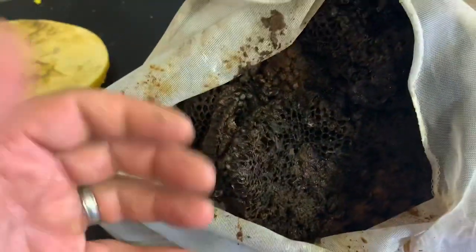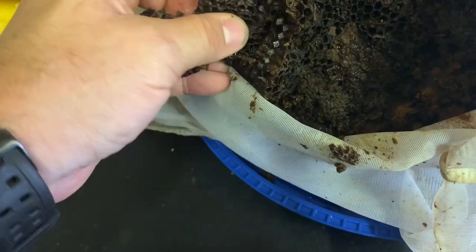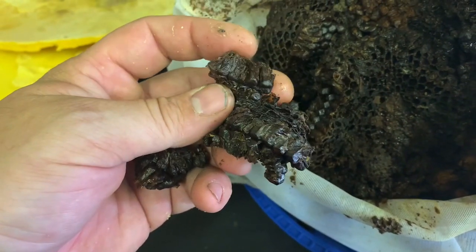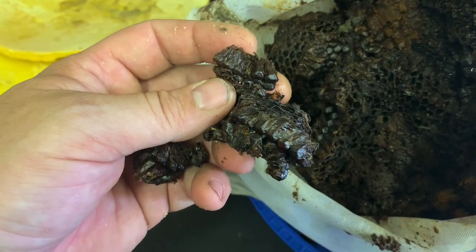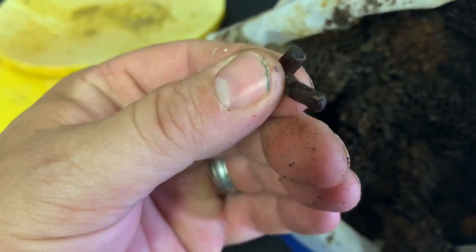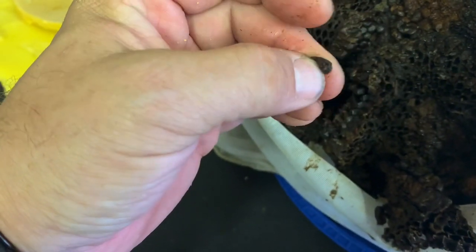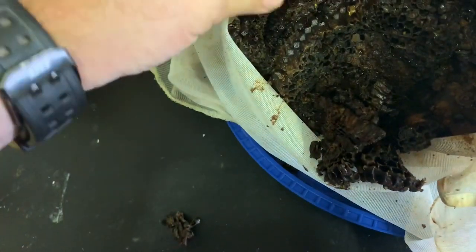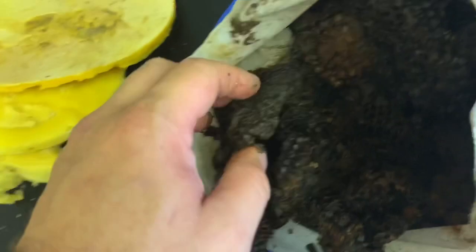We come over to our strain basket and our bag, and we look at what's in the bag after all the wax is melted out. You still have a pretty big chunk of something here. It doesn't have a pleasant smell and it looks kind of gross. But really what it is — you'll notice these little pieces that look like little shells — those are actually the casings, the linings that exist within the wax formation. As an egg is laid and a pupa and larva develop within those cells, these little casings are created on the inside. The more brood that's laid, the thicker the casing in that particular cell. All the wax has been melted out of it — it just falls apart and isn't sticky anymore like wax.